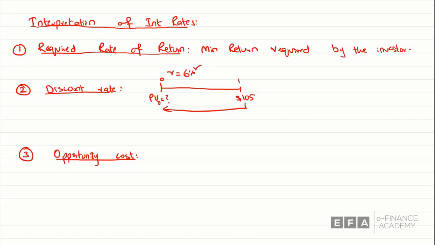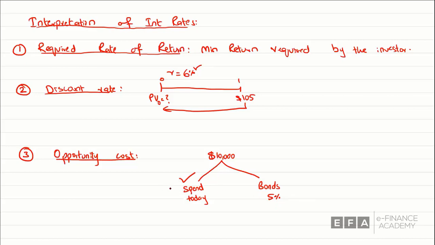In the same way, let's say you have $10,000, and you have two choices to make. Either to spend it today, maybe for whatever you need, or alternatively, you could buy some bonds that would earn you, let's say, 5% return. If you decide to go ahead with the first option, then what was your second best option, which was to buy a bond that was earning you 5% rate of return or 5% interest rate?